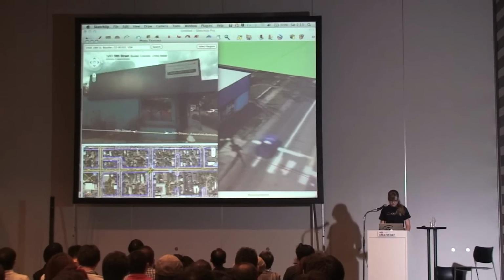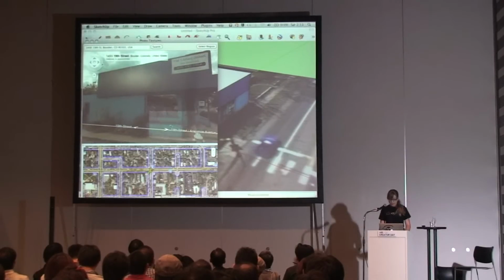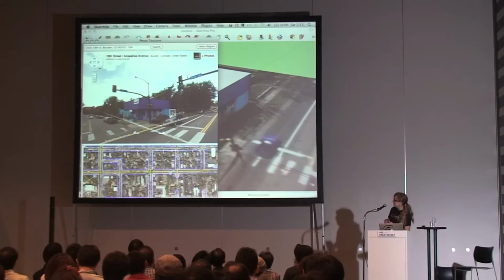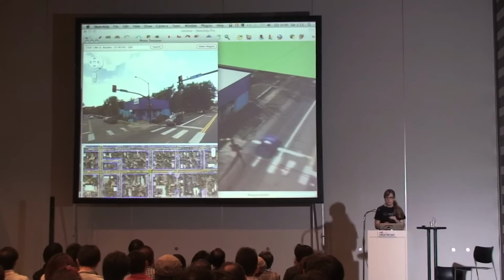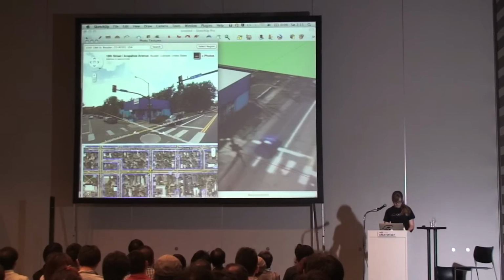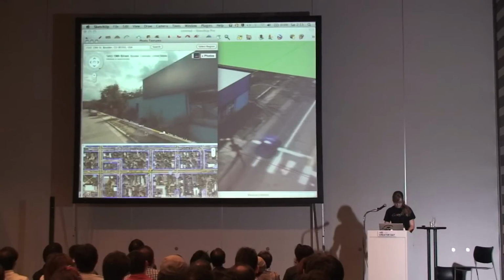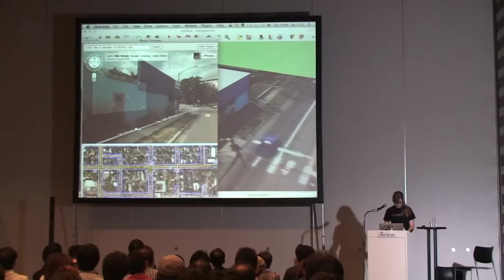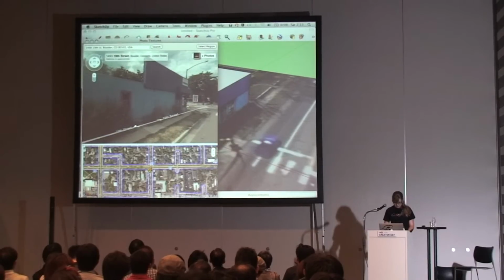Depending on where you are located, the quality of the street view imagery might change.